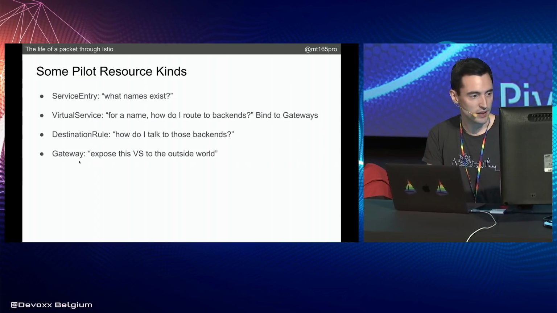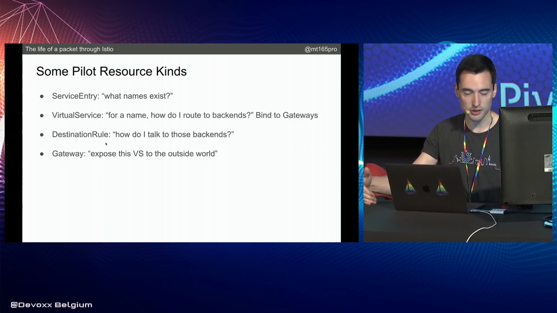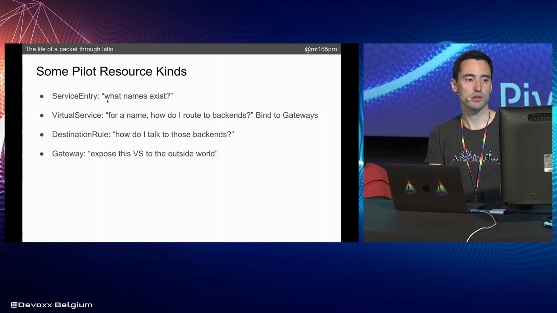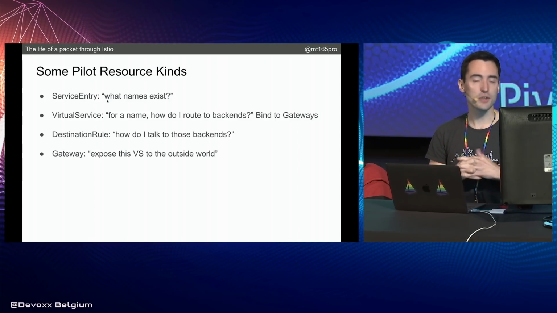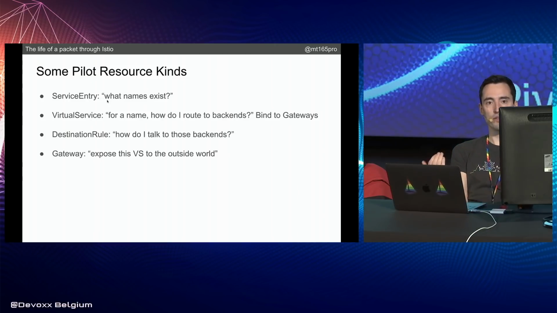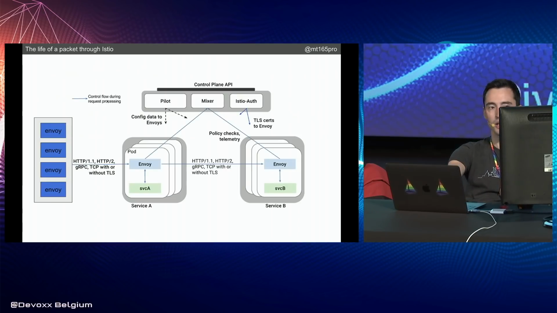If I've opened a port to the outside world, that does layer 7 routing. A destination rule then says how to talk to those backends, and a more TCP-level service entry introduces new names if those things are necessary. So these are 4 of Istio's main resource kinds, 4 of the main types that allow you to declare to Istio in a declarative way what to do, how to route. And what Pilot does is it looks at the database full of these things and all those implicit service entries it got from Kubernetes and Consul and whatever, and it mushes them all together and programs them into those envoys, both the ingress envoys, which is why we're actually in this section, and the mesh sidecar envoys, to tell them what to do.